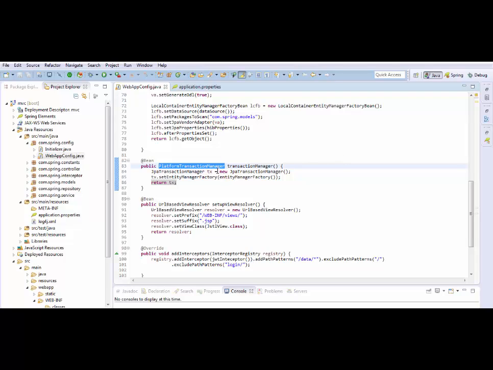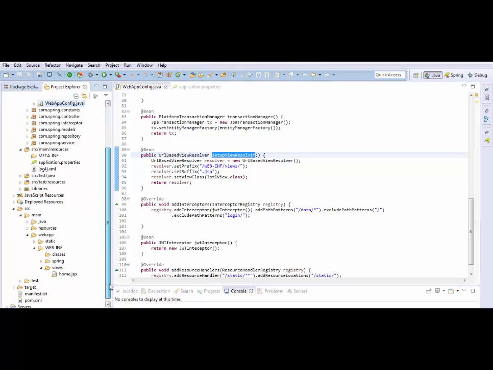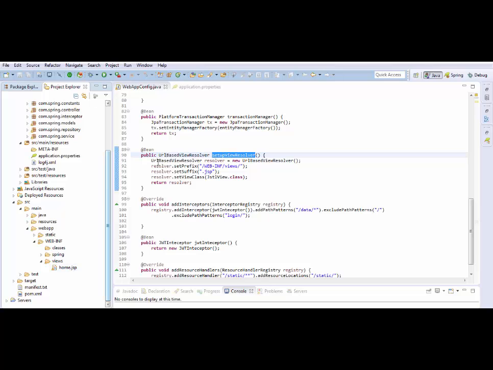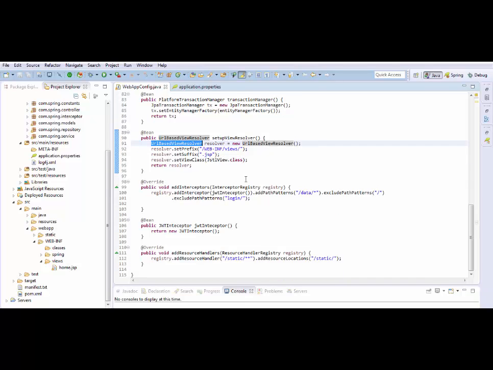For transactions, we use the JPA Transaction Manager. Our view resolver is required to get us to our home page, which is the first page loaded, the home JSP, and we use our URL based resolver to get to our home page. We need to guard the resource which has URL /data in it.